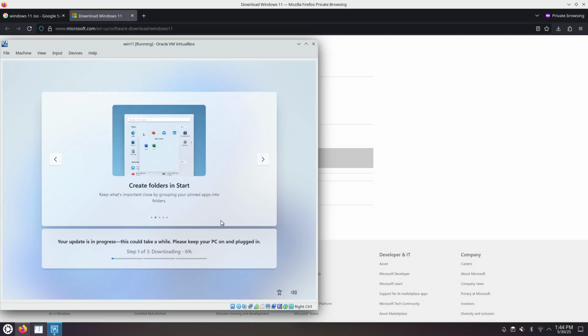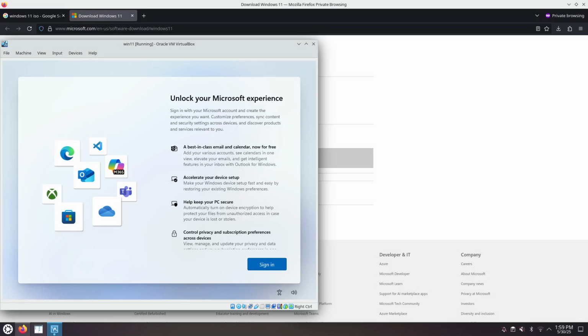Who knows, maybe there's a newer version. So it's downloading the entire ISO, as it were, again, and it's installing Windows on top of this Windows. The Windows 11 installer has decided to download updates and install them, and that took more than 10 minutes.